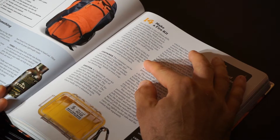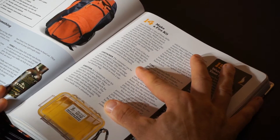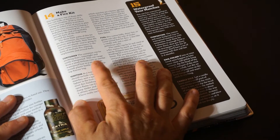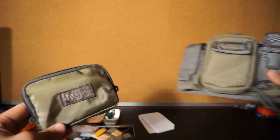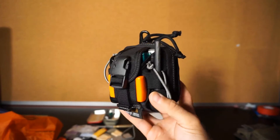Note that the last two are plural — you're going to want some extra insurance in the form of multiple fire starting implements and several fuels. The first part of the kit is the container. The container can be anything that's watertight and easily transported, ranging from a small Pelican case or similar waterproof box to a small wide mouth plastic bottle or even a zip-top freezer bag. For my container, I built my kit out of the Maxpedition Anemone Compact Utility Pouch.